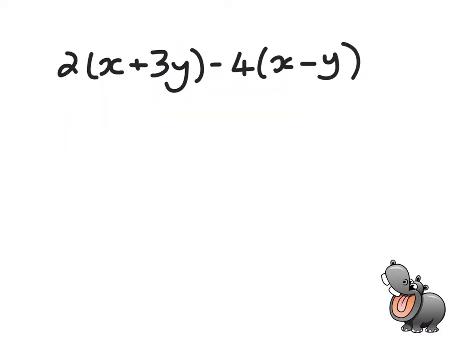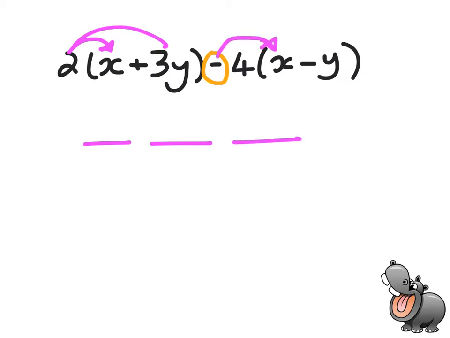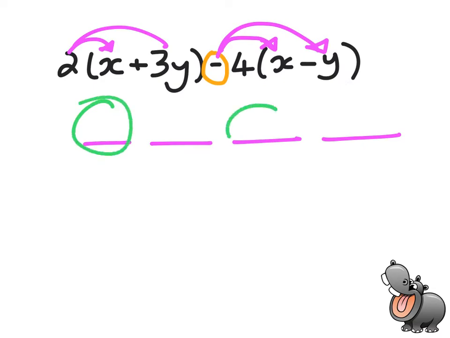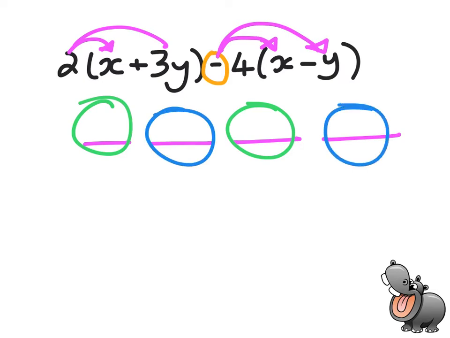For the third part of question 3, 2 brackets to remove. So doing one at a time, 2 times x, get that. 2 times 3y, get that. Now, remember the negative sign here. So it's not 4 times, it's -4 times x for another answer, and then -4 times y for another answer. Then you just look at these x's and combine them. Look at this y and combine them, and you'll get your final answer.